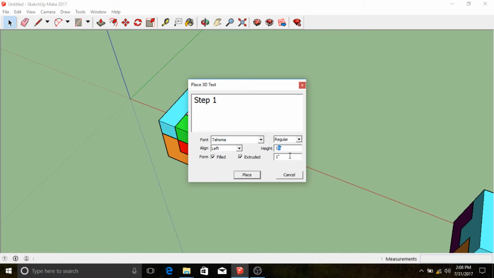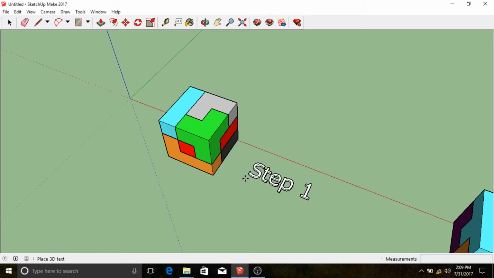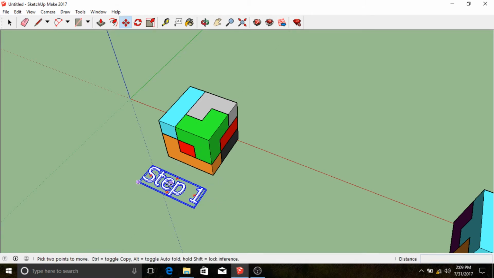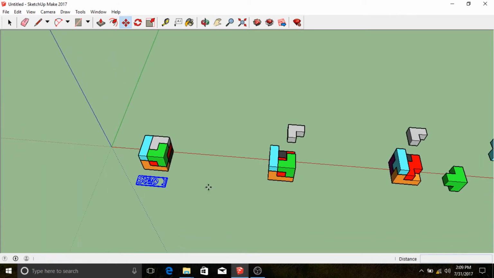So I'm going to change my height to 1 inch, and the extruded height of my text, I'm going to leave at 1/8. Proportionally, I think that's going to look nice. Yeah, I still think it does. So it comes in, grouped together, and I have my 3-dimensional text.